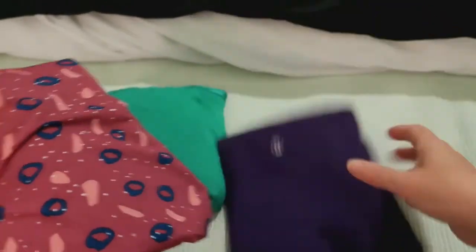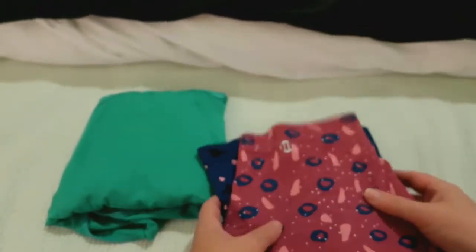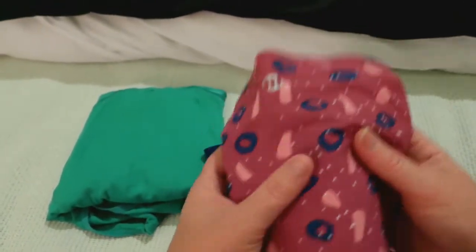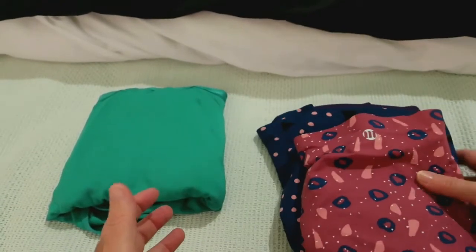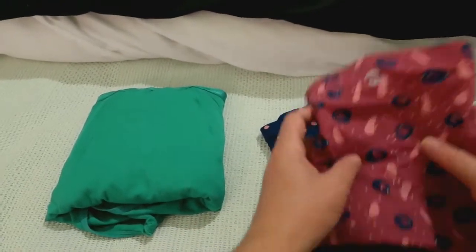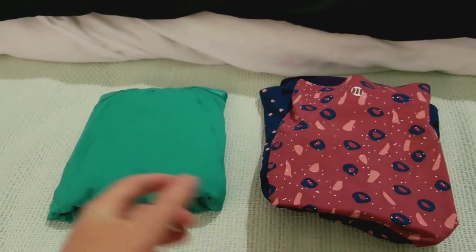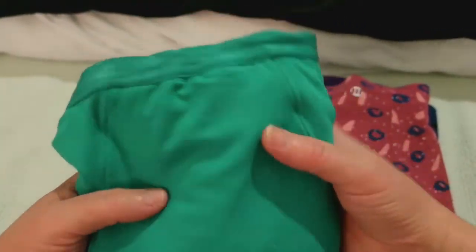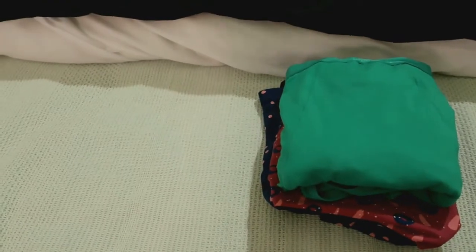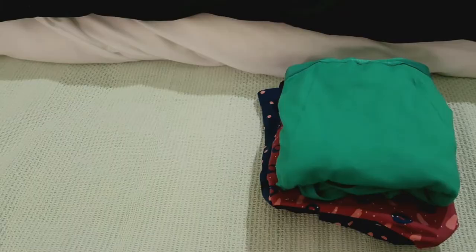I think of the purple and this blue one, because they had a sale on the seam free, so I got some more purple and blue in the heavy overnight, and so they will feature in the second part of this review, and the third part most likely. But if ModiBodi comes on sale again, I'll definitely be ordering more of the cotton brief in the heavy overnight. But this is part 1 of the review for the July review, and I'll see you in August.